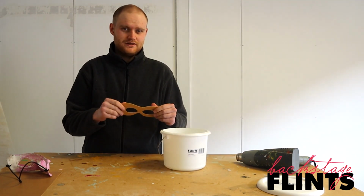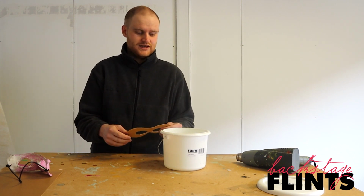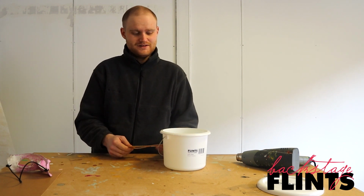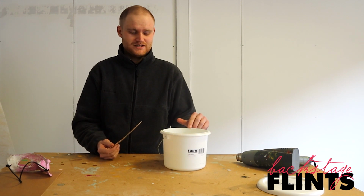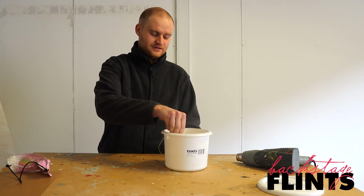The water acts as a barrier between the plastic and your face, as well as softens the plastic. If you were to just use the heat gun, it'd become tacky and might stick into your face and scald it. So I don't recommend that. So I've used the hot water for this. This is just water out of the kettle that I've let cool slightly so it doesn't scald me.